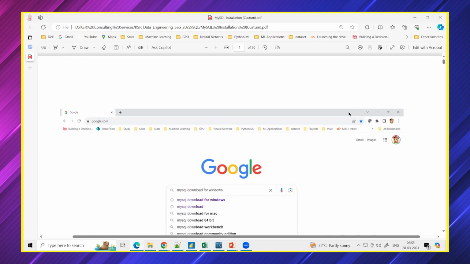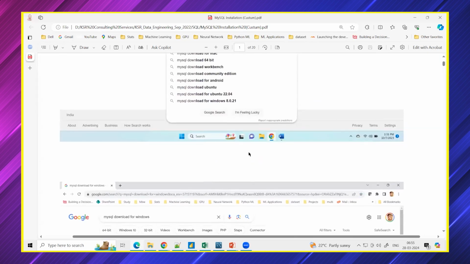And apart from that, whatever materials I'm using in the class, it could be the notes, whatever class notes I'm making, it could be some interview questions, resumes, data sets, or documents, everything we will upload in our LMS portal. Once you get registered to the course, you can always go and access it anytime. So whatever data sets I'm using in the class will also be uploaded as part of the LMS portal. Okay. Now let's get into installation.